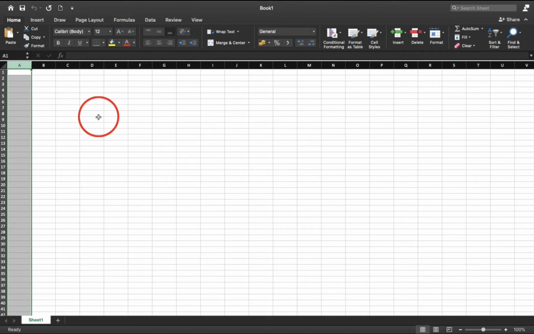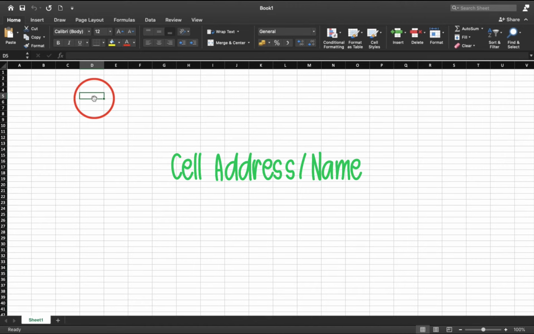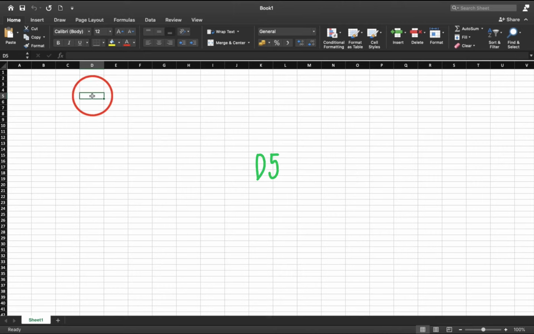The intersection of a column and a row is what we call a cell, and every cell in a spreadsheet has a cell address or cell name. This particular cell that is highlighted is called D5. It is the letter and the number that correspond to the column and the row in which the cell is found.